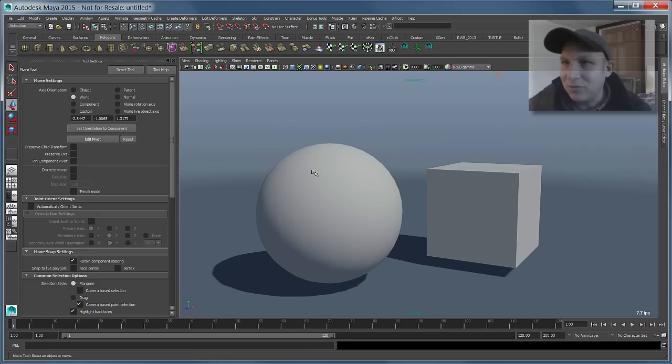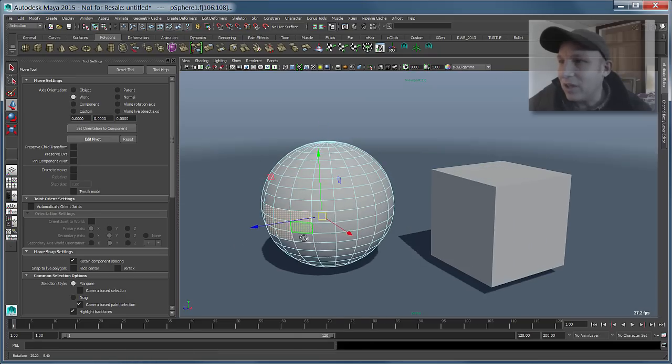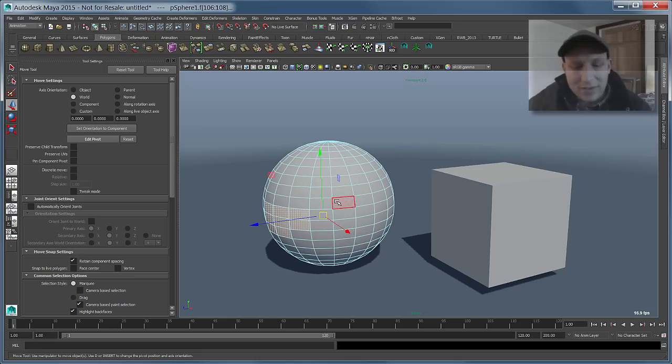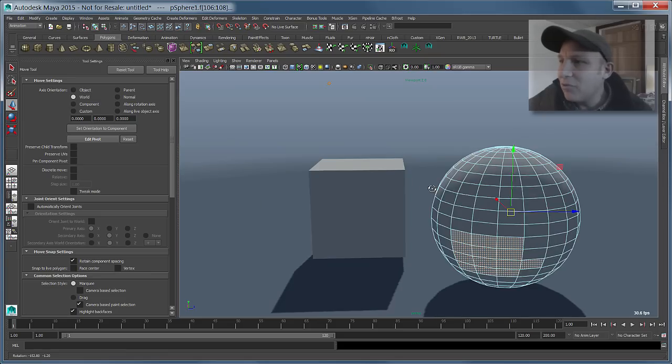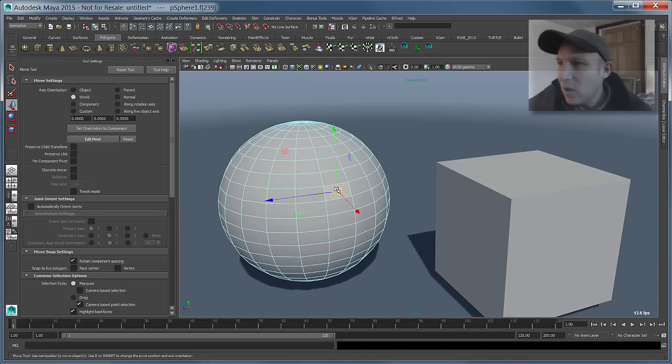If I'm in my sort of standard tool, we'll just hit reset on this guy, and I want to select faces. I'm in here grabbing faces, and if I wanted to do a paint select, the marquee select, all I have to do is hold down the tab key. When I hold down the tab key, you can see as I depress it and let it go, it's quickly enabling that marquee select tool, that drag select tool. So I'm painting through and just doing a brush-based transformation on my selection here. So this is really pretty awesome.